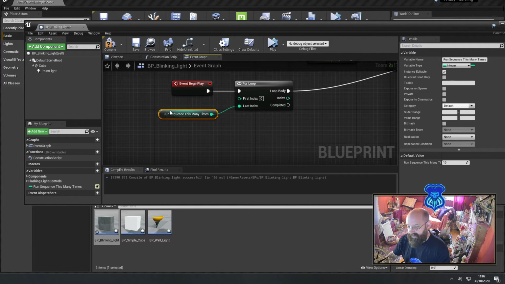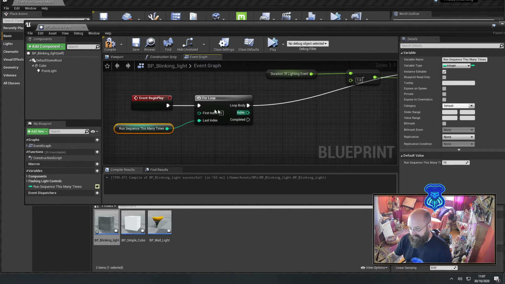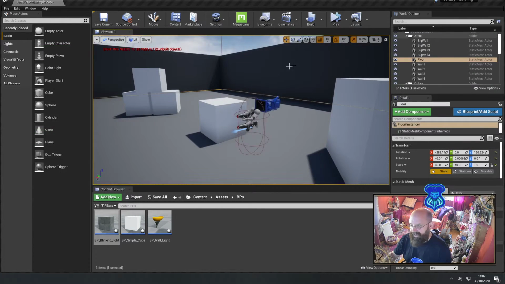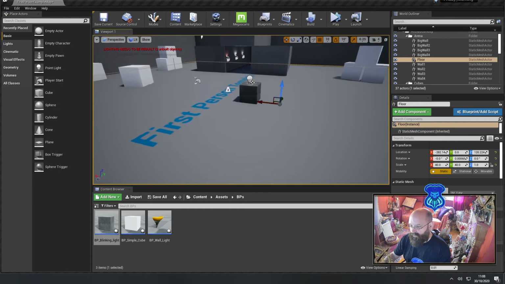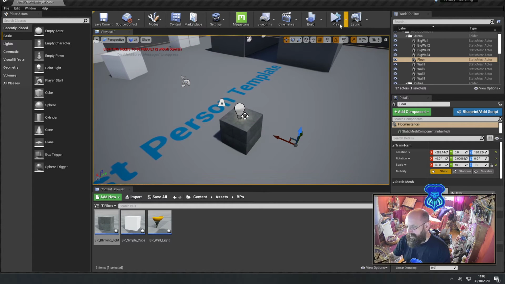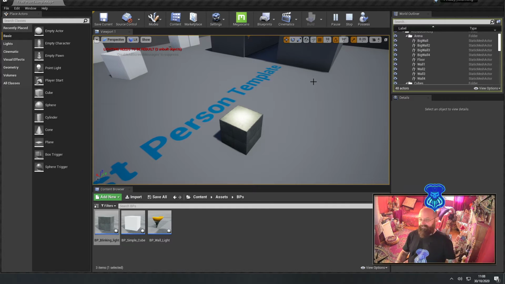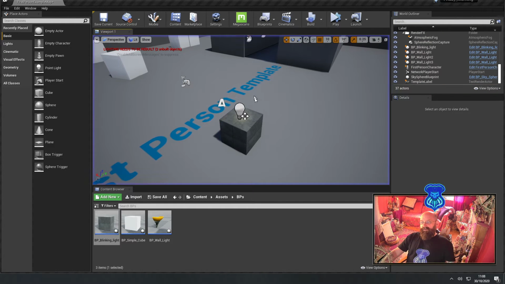Okay, and what it'll do now is it'll run this sequence the number of times that I've just specified. Starting at 0, it'll run it, add 1 to the index, run it again, add 1 to the index, run it again. Okay, so compile, save. And now if I just come over here to where this block is and just press simulate, it gets brighter, it gets less bright. Okay, so I believe we have ran this a grand total of 0 times, and the loop has not worked the way that I wanted it to, rather aggravatingly. And it should have done.